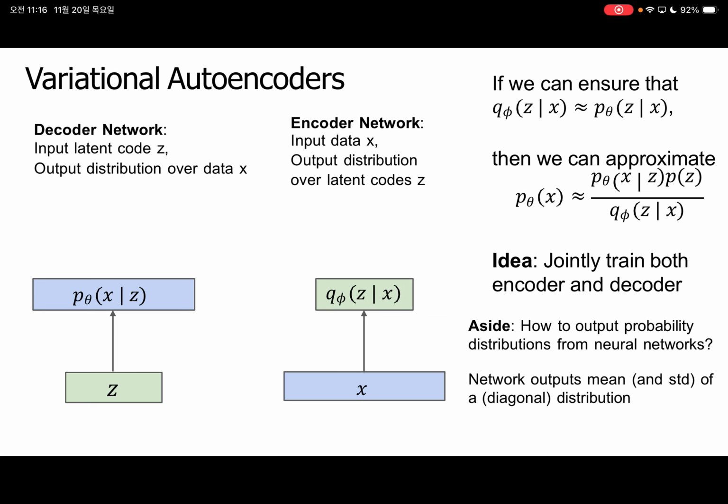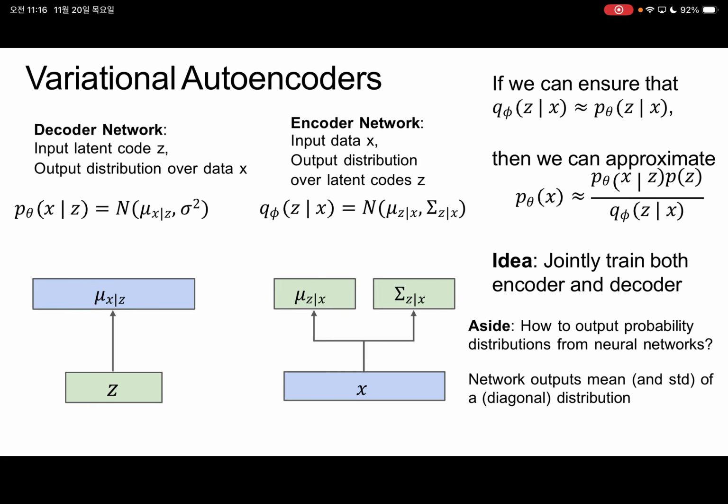And then one tricky thing is that from a neural network maybe we can output something, but how can we output a probability distribution from a neural network? It is a little bit practical question. Maybe we can output probability for classification. We can maybe output the location of an object for detection, but how can we output a distribution from a network?